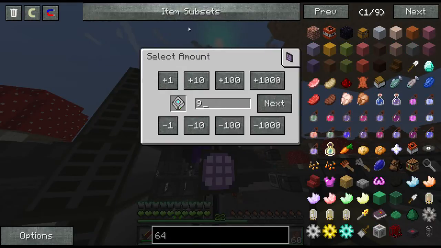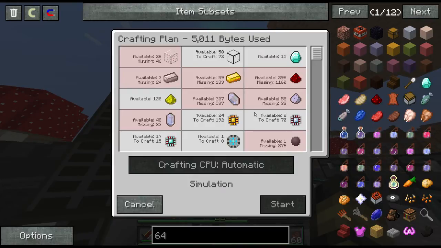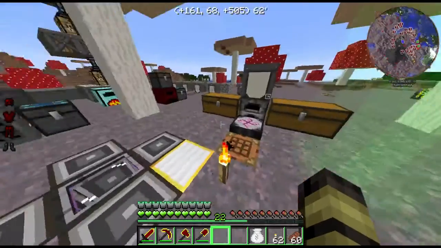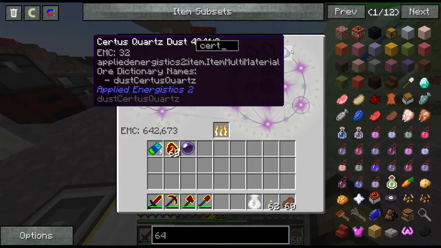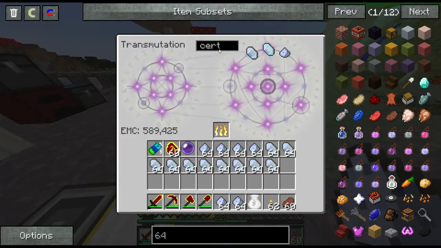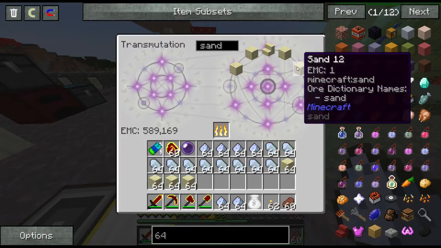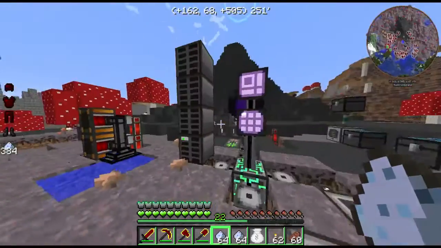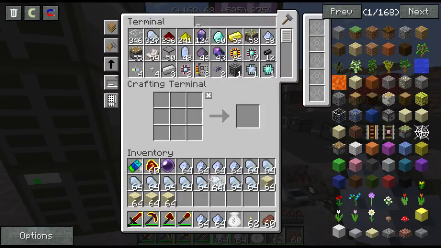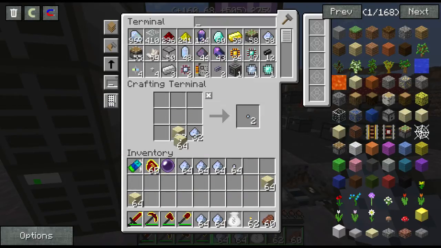Now I can make 64K. I can make, let's say, 9 of them. It'll tell me all the stuff I'm missing. So first of all, I'm missing a lot of stuff. One of the things I noticed right away is I'm gonna need to get a few stacks of pretty much everything here. I'm gonna need sand. I'm gonna need glass. Okay, so the first thing is throwing this in, that's good. Then I need to mix these, make basically pure Certus quartz.